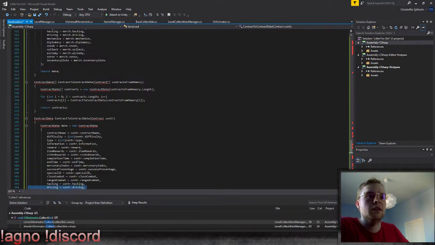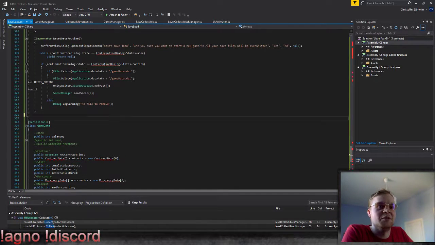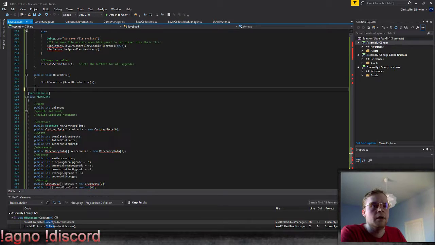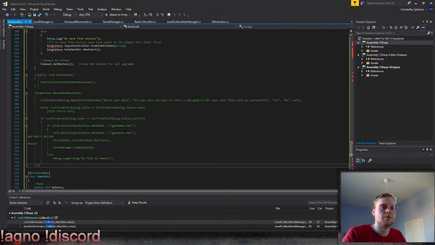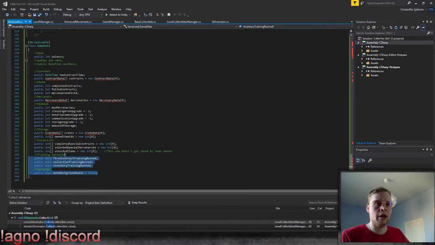And create data, contract data, we don't need that. All of this is just gone. Or maybe we need all the folders. Of course. This then. Reset data routine, we don't need that either. Go on with it. Actually, I might need that for later. What I'm actually gonna do is just comment all of this out, because I might want to reset data later, just for fun. Here we're gonna remove a lot of things.